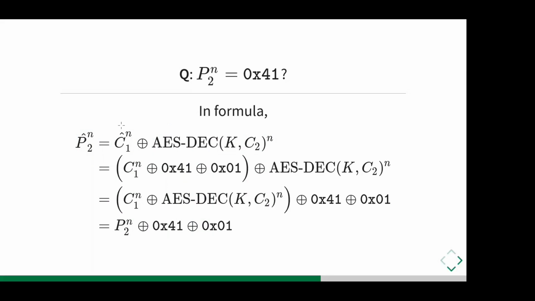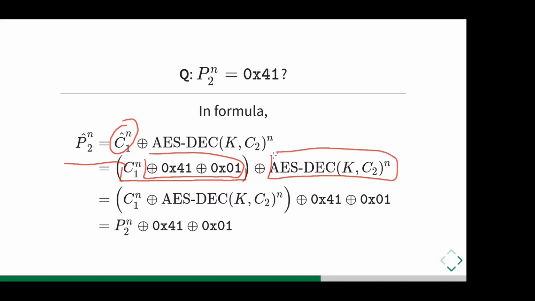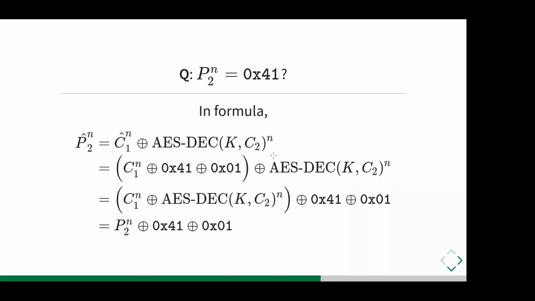We needed to work on the single byte because this is where we leak information, one byte at a time. Now, if we replace the ciphertext with our payload, because this new ciphertext was constructed in this specific way, by taking the original one and then XORing it together with 41 and 01, and then there is the default AES decryption block. This means that we can rewrite this as this thing plus this other thing. Now, the thing on the left, with this parenthesis, is exactly the same that happened before we changed anything. Because before we changed anything, to get the last valid plaintext block, we XOR together the last byte of the first ciphertext block with the AES decryption procedure on the second ciphertext block.